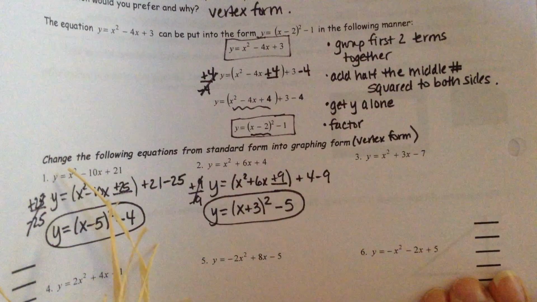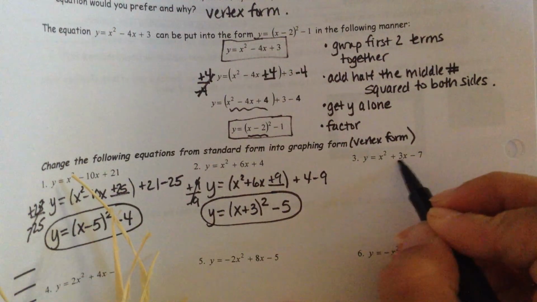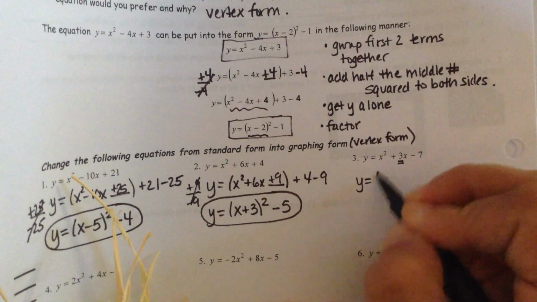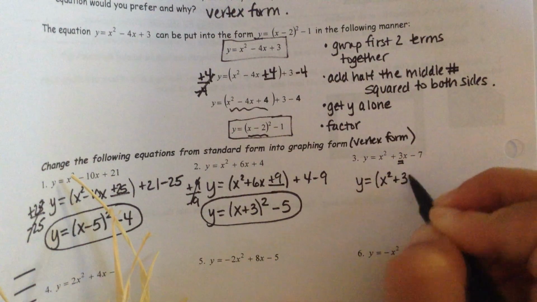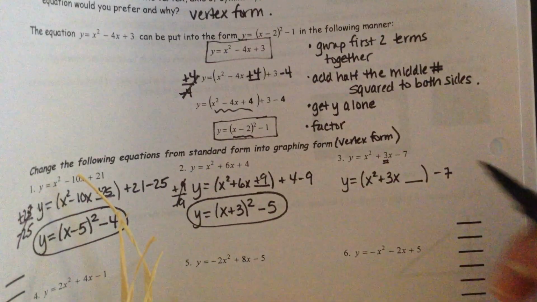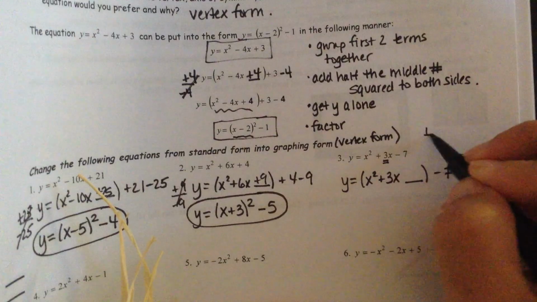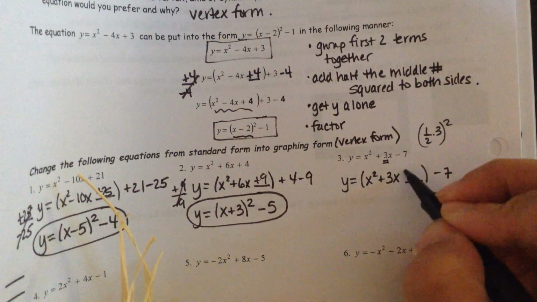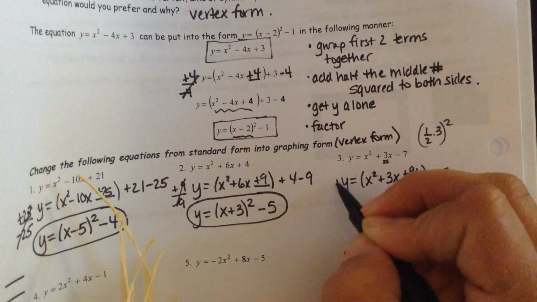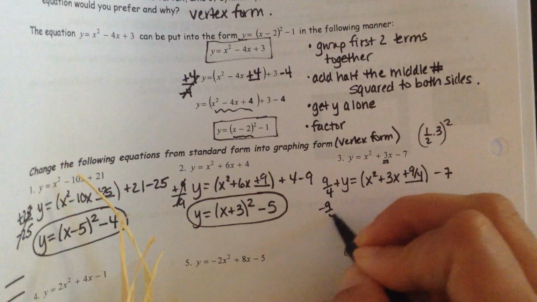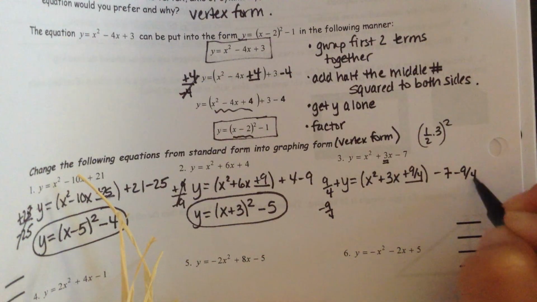The next one over here, one more. Now this one's going to be a little tougher. Why? Odd number in the middle. So we know that when we have an odd number, it's just a little harder for us to take half the middle term squared. So we've done this before, though. We know half of 3, you could even write it out, half of 3 is 3 halves. 3 halves squared is, of course, 9 fourths. 9 fourths gets added to both sides. You do not want to do this as a decimal. You want to do it as a fraction.